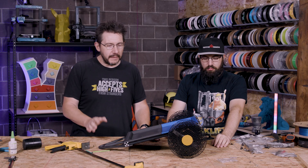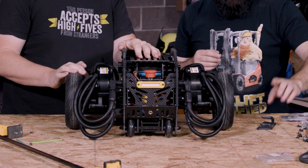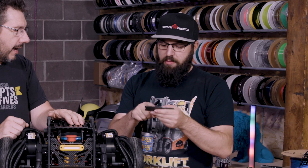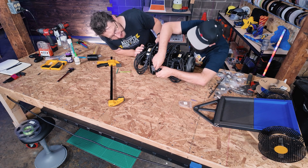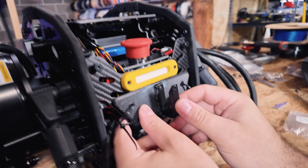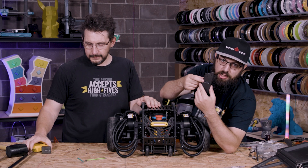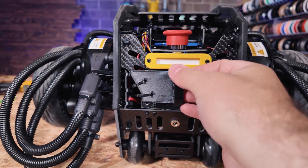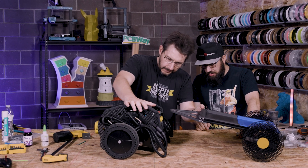Now that we have the trailer, we have to figure out how to attach it to the robot. Right here in the back there's a plate we can attach something to. Taylor modded up and printed a bracket — carbon fiber PETG and regular PETG — two separate parts glued together. We're hoping we can just zip tie it since we don't want to do anything permanent yet. I did add a heat set insert at the top so once the trailer's on we can run an M3 screw through it for positive retention.